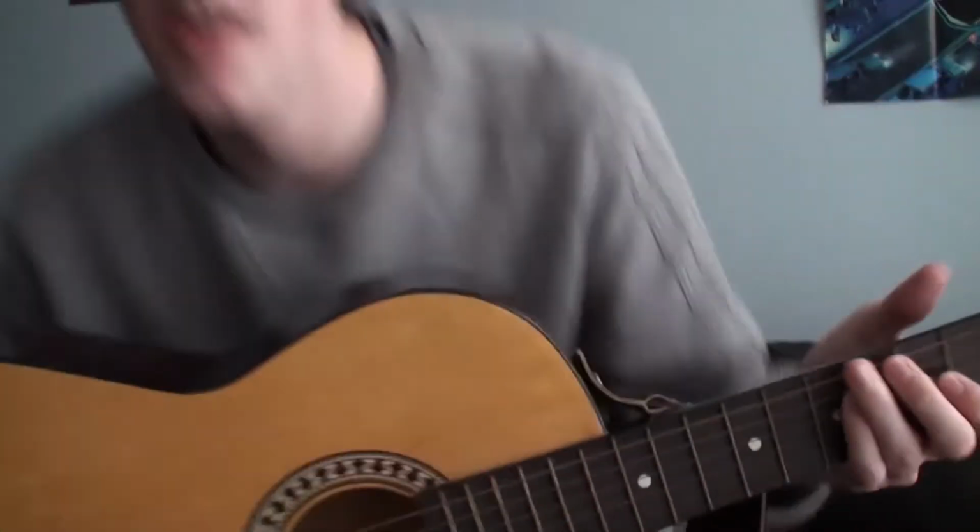This is my guitar. That's about all I can do. Yeah, the guitar thing's more of an ambition, more of a thing I'd like to do, less of a thing that I can actually do. So, yeah.